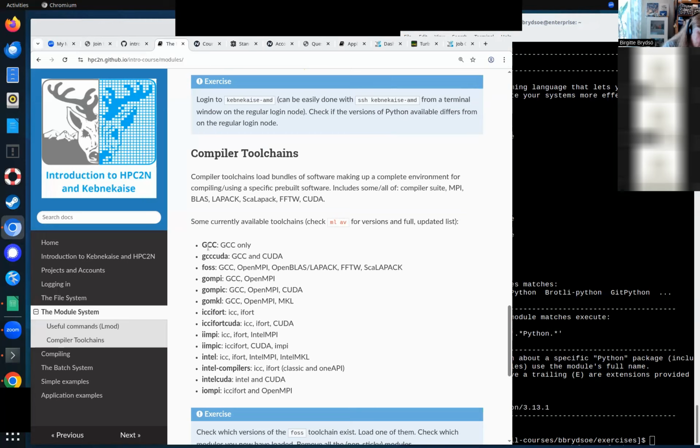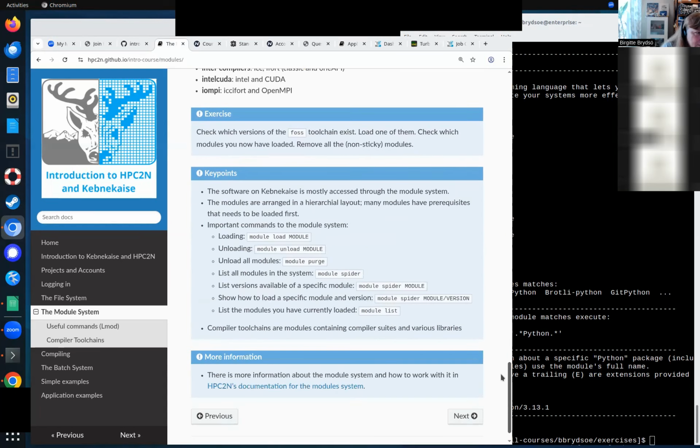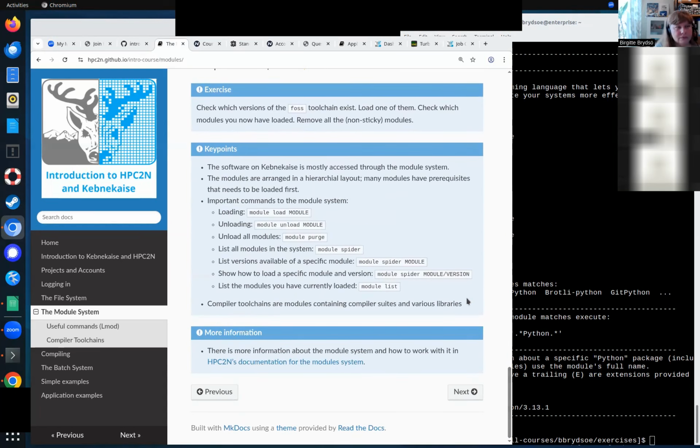What I loaded was just GCC, that's just the GCC compilers. If I loaded FOSS, I would also have got compatible OpenMPI and things. And that's usually safe to do instead as well, if you want to. So you could type along and check which versions of FOSS exist.